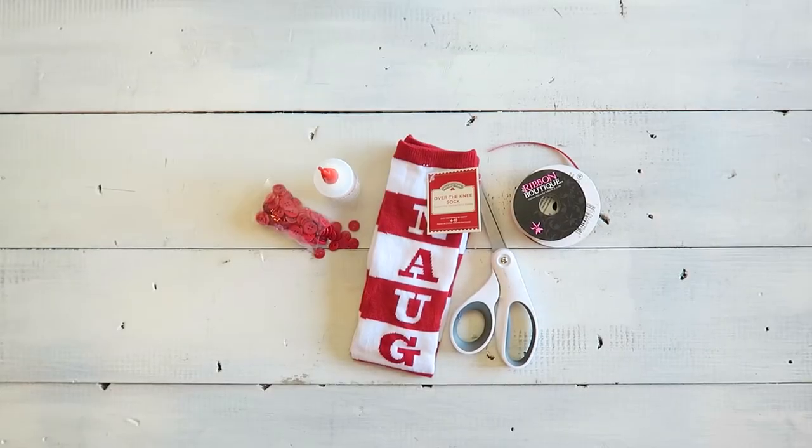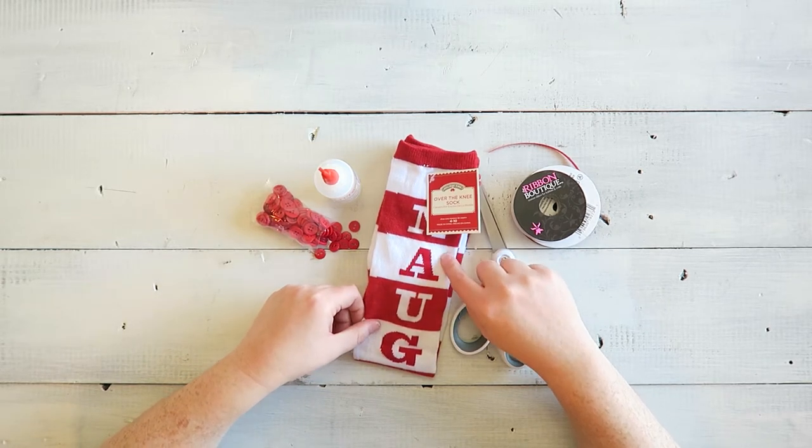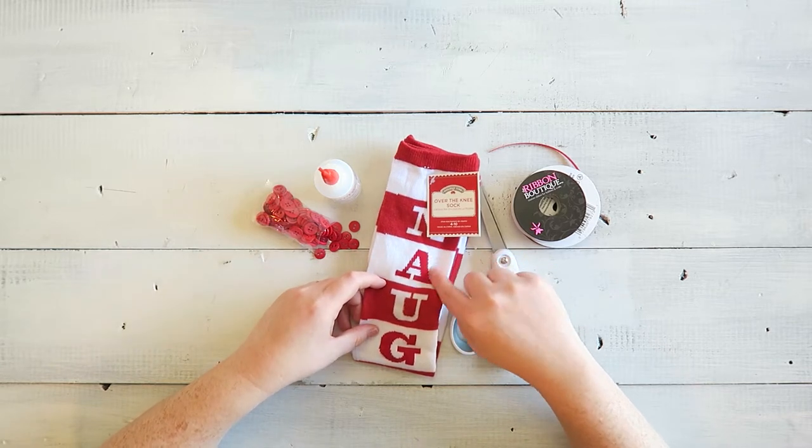Hey guys, I am working on a quick little project that I wanted to share with you all. I found these adorable little Christmas socks in the center aisle at Walmart. They were in a big bin with some other Christmas socks, but this little pair really caught my eye.